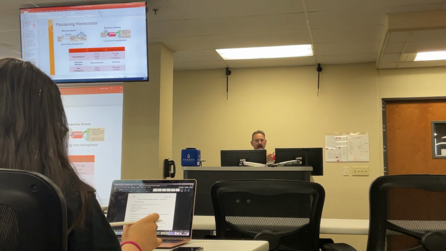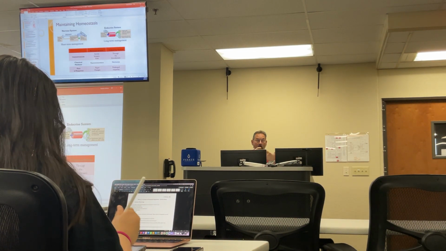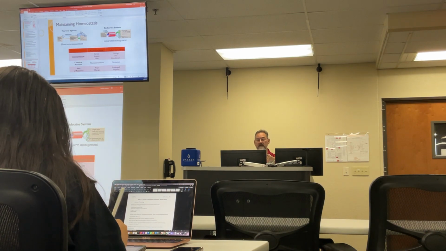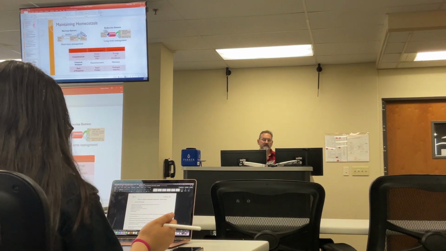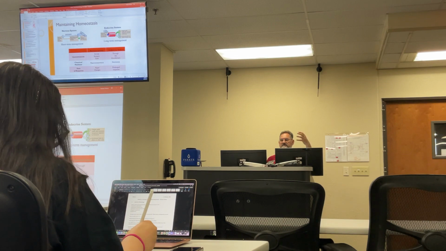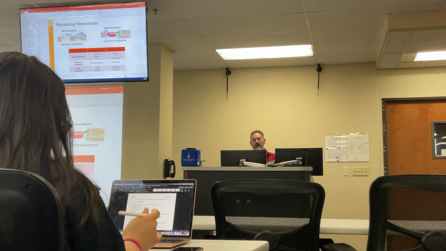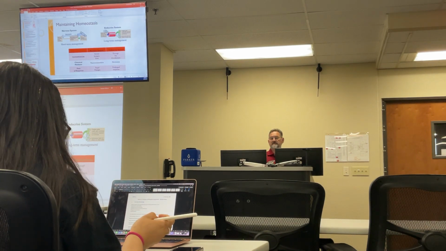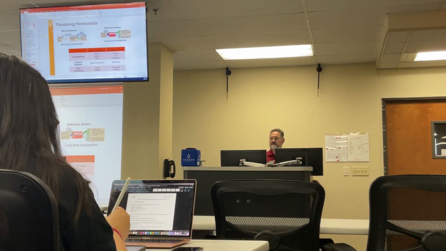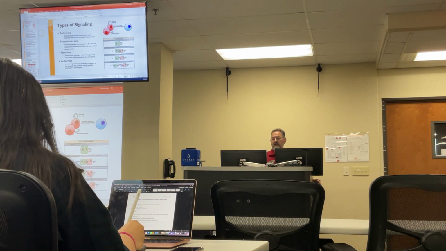Nervous system is rapid, right? Direct communication from neuron to target happens very rapidly. Endocrine, what's the difference? Hormones entering the blood. Their target can be some distance away, and it's usually a prolonged response. It's not as fast as the nervous system, but they both work hand in hand.